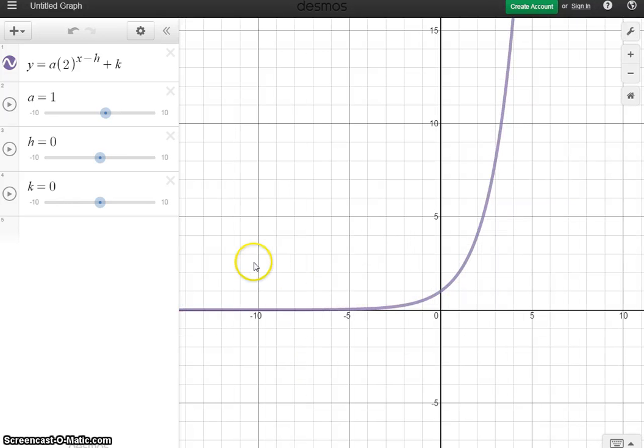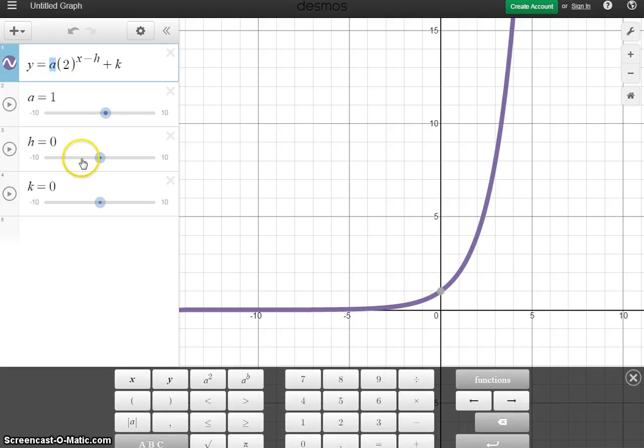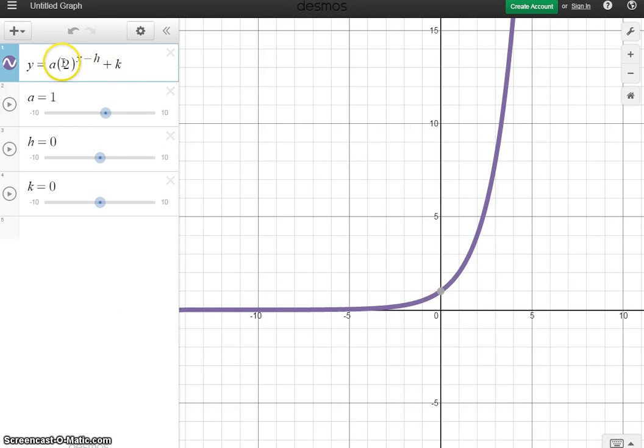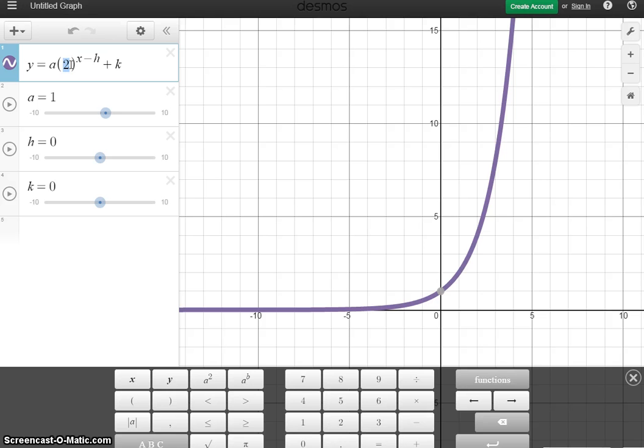Okay, so what I've graphed here is just a run-of-the-mill function. Right now it's just 2 to the x because I haven't changed a vertical stretch or reflection. I haven't changed a vertical shift. I haven't changed a horizontal shift. But I've chosen the base here to be 2. And again, in terms of a parent function, this base could be absolutely anything with the only restriction that it can't be negative. It doesn't make sense to have a negative base in this particular situation. And I'll leave it to you to think about why that wouldn't be the case.